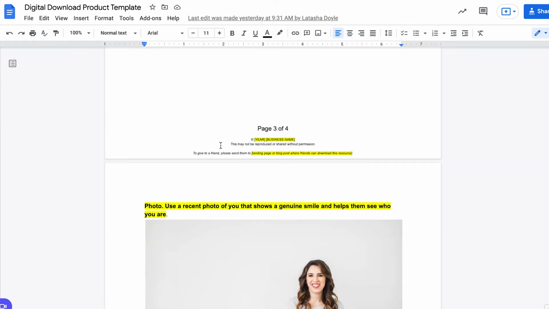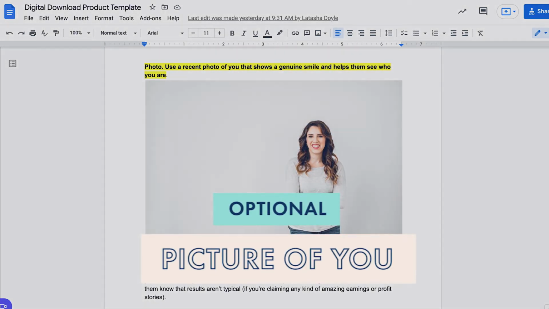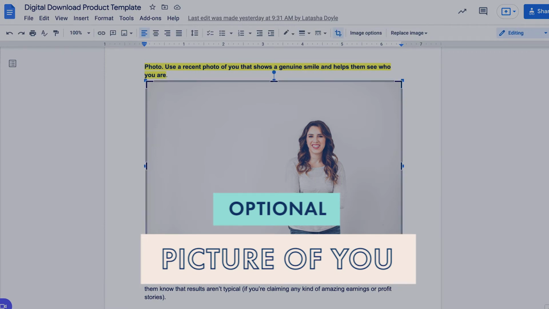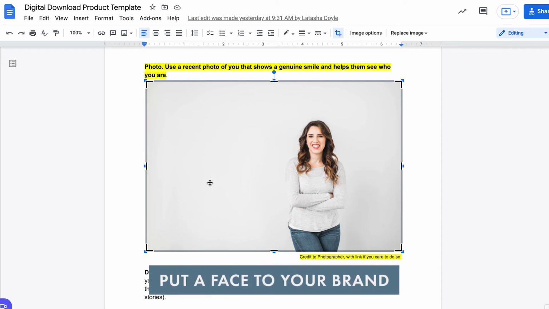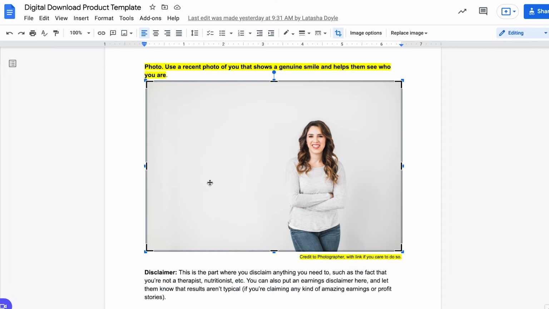And then on the last page, this is totally optional, but I like to include a picture of myself just because in case, again, they found me from a friend or something, it just helps build connection and understanding, and we kind of get to know each other a little bit better, even though we're meeting digitally and not even meeting technically.